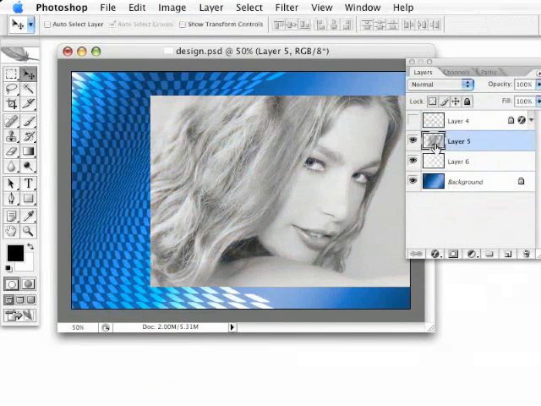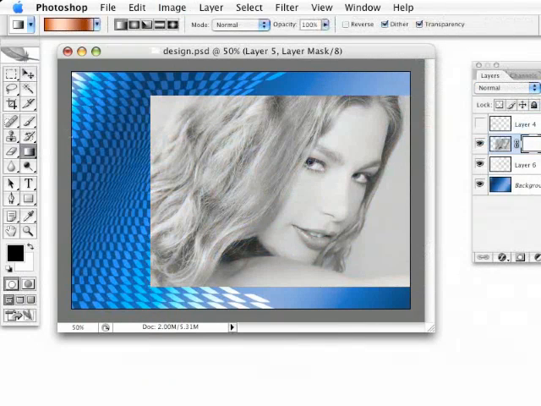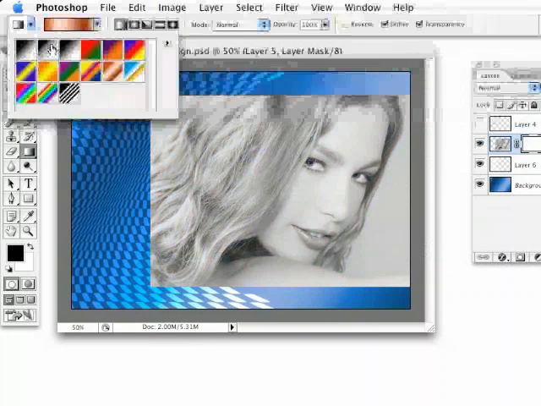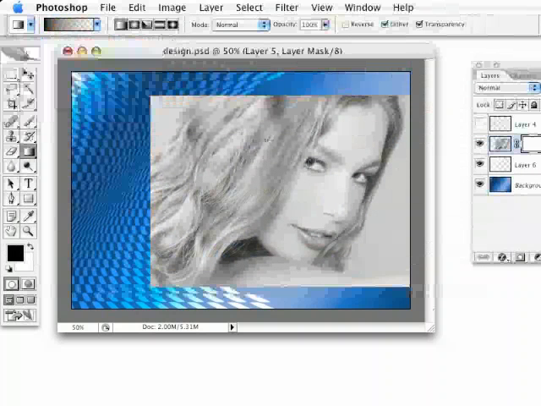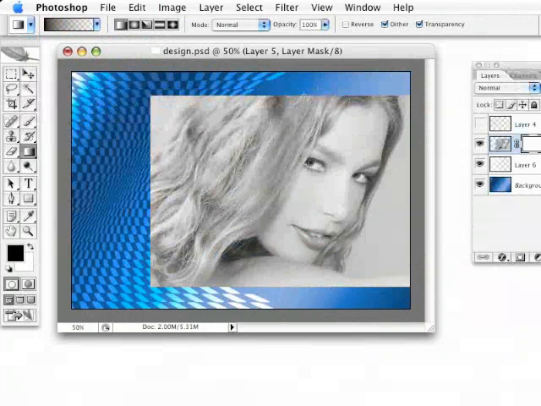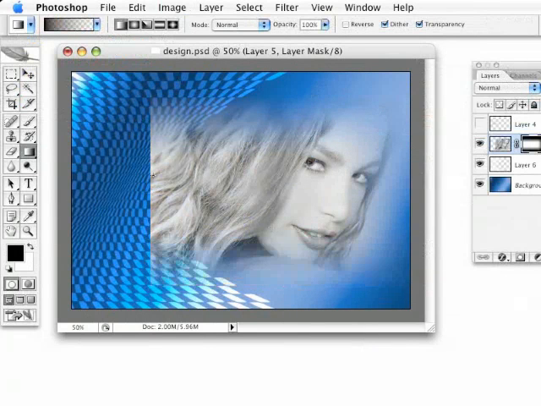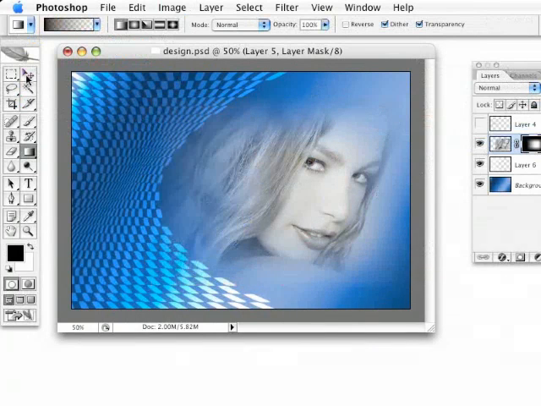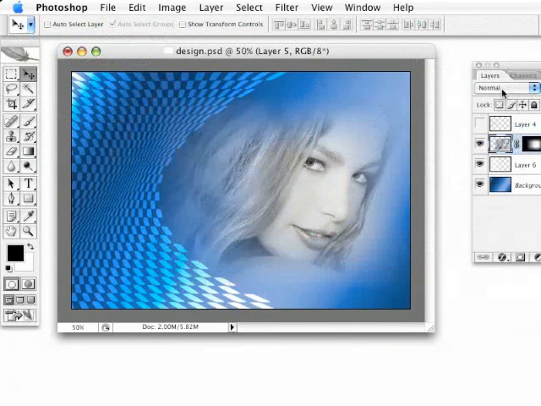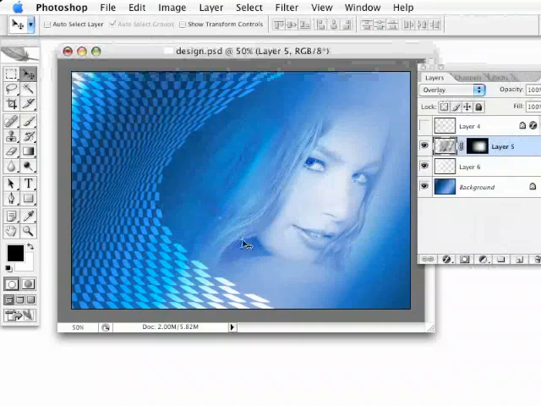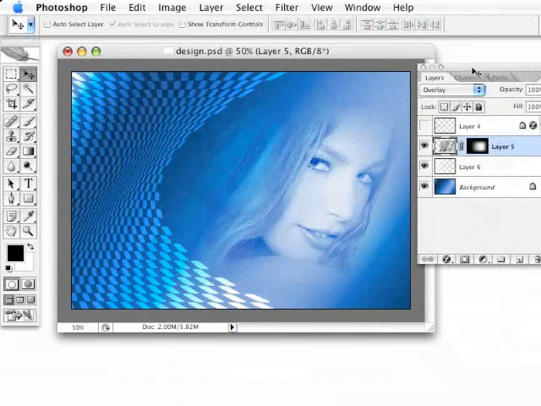And then I'm going to bring up a layer mask on this layer. Click on that layer mask icon. Go get my gradient tool, and I want to change it to black to transparent. And I'm just going to come in from each side of this graphic on that layer mask and make it as though that image is blending into that background there. And then I'm going to change this layer's blending mode also to overlay. And there we get a really cool background effect. It's part of that design.